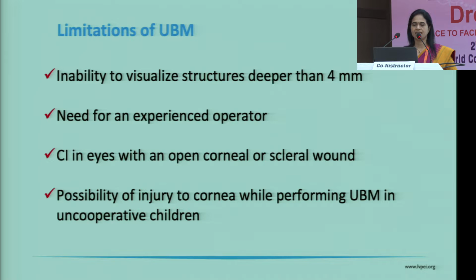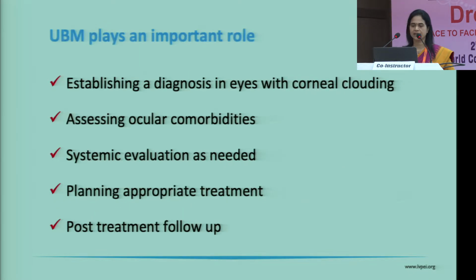Of course, there are limitations. We need to understand that anything that is deeper than 4 mm, we will not be able to get. You need to do a proper evaluation. You need an experienced operator to do this. We have to be very, very careful in doing UBM in a child, especially when the child is uncooperative. You may hurt the eye.